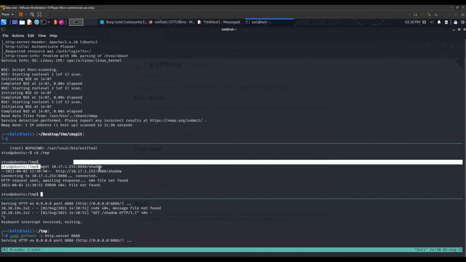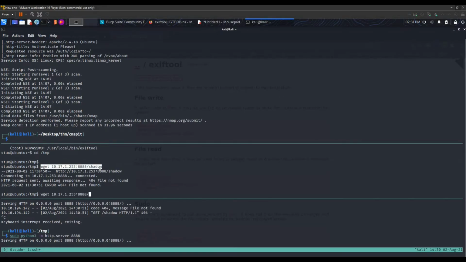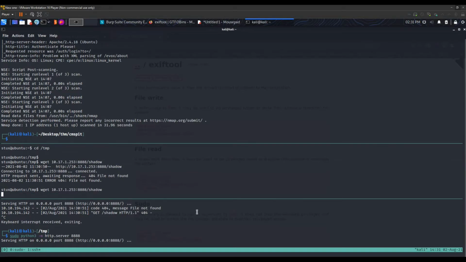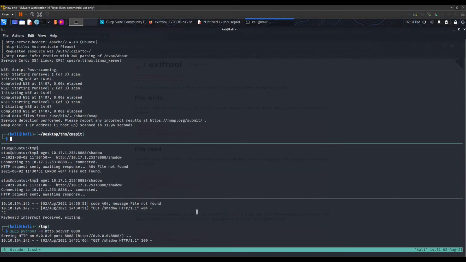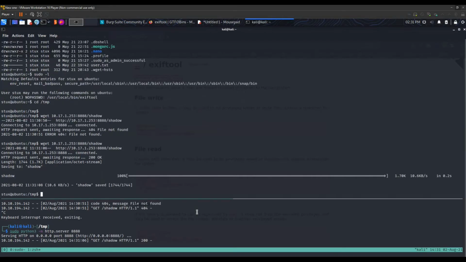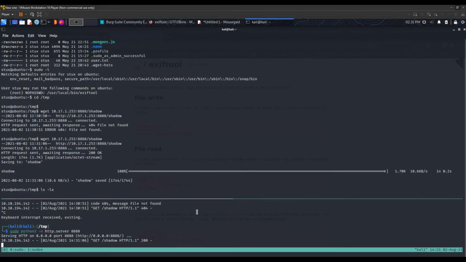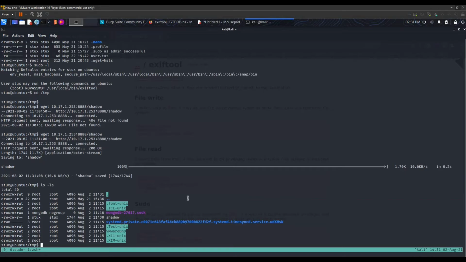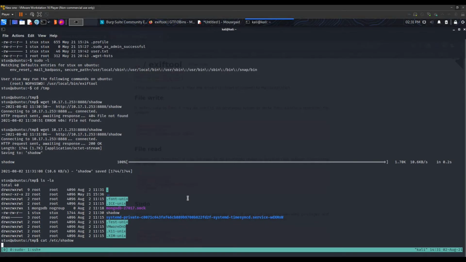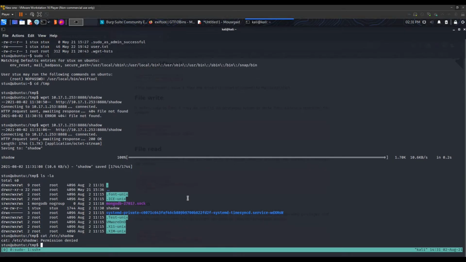Now let's try it. Now let's close this. Okay, alright, so we have the shadow file. Perfect. Now if you try to cat the shadow file right here, you see permission denied. This means that we do not have the permission.